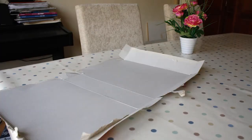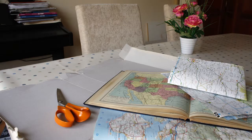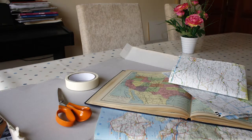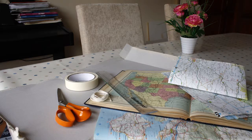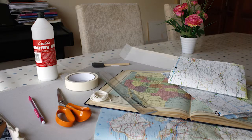For this tutorial you will need: cardboard, maps — vintage maps look the best, but I'm using a page from a road atlas. A sharp pair of scissors, masking or painter's tape, a ruler, string which can be as long or short as you want (in this tutorial my string was about 150cm), a sharp pencil, and a glue stick, or PVA or Mod Podge if you prefer.